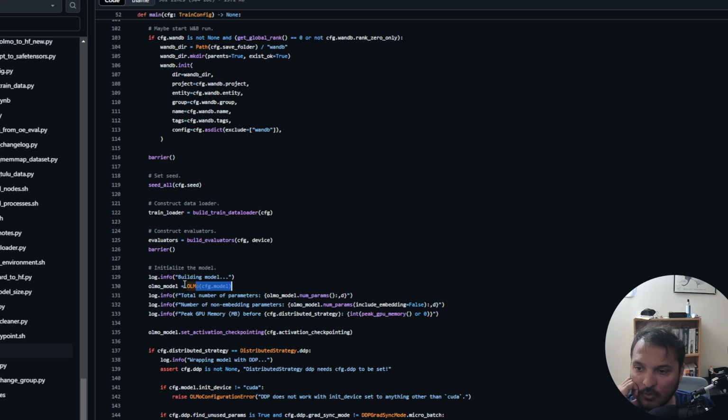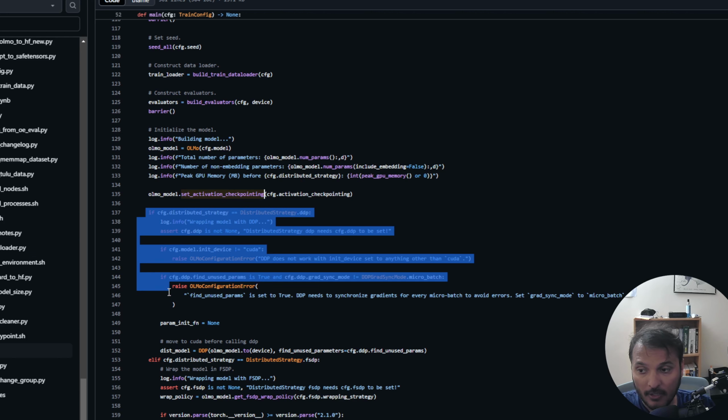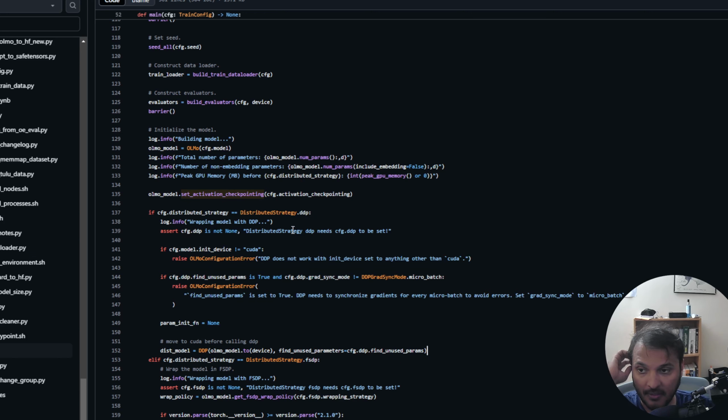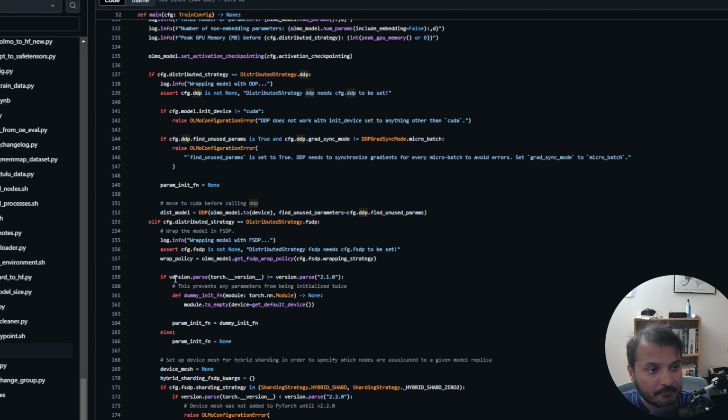Okay, so now, let's say your GPU size was limited, then you can't really load this config. You can't really load the model. So that's why this is helpful. We initiate the model without actually loading in the parameters. Then we set the activation checkpoints, and then we look into how to set up our distributed setting. If the strategy is DDP, in that case, we initialize a DDP model.